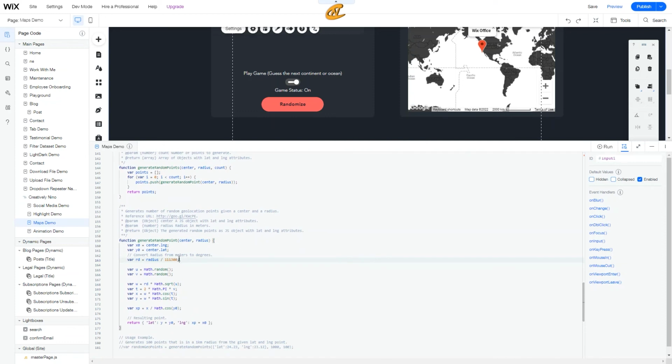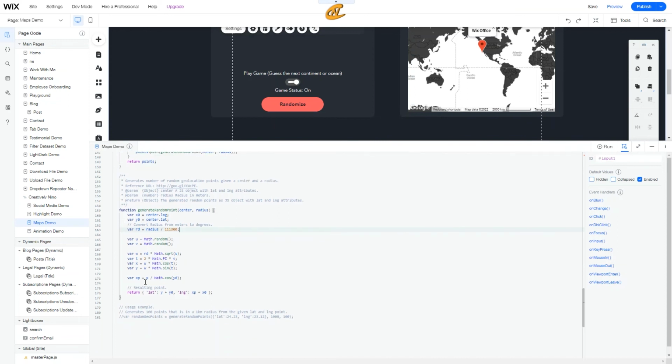All right, so this will be converting that radians to degrees. So we're going to say 1,000 divided by this number right here, and then we would go through all of these math.randoms in order to export this information out to our longitude and latitude here. And as you can see, we're getting into a little bit of math here where we're actually finding the cosine of t, which is 2 times math.pi times v, okay? And v is going to be that random number, 0 through 1, okay?